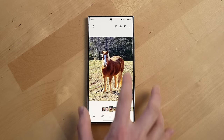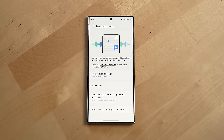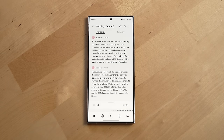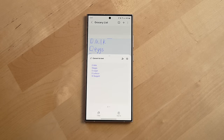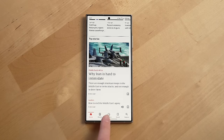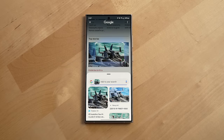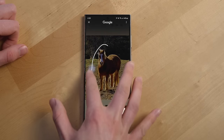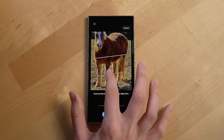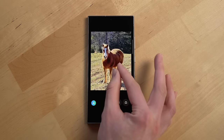Galaxy AI also powers Photo Emoji, which lets you turn photos into emojis. It'll automatically summarize your group messages in Android Auto, recap lectures and meetings with transcript assist in the native voice recorder app, and can even separate different speakers. Samsung Note Assist can clean up your handwriting, organize your thoughts, and summarize your notes. And then there's Circle to Search — a powerful new way to use Google search where you tap the bottom bar and circle anything on the screen to search it. It works in videos too. Samsung also debuted Generative Edit, a competitor to Google's Magic Editor, which allows you to move, reposition, or remove parts of an image.